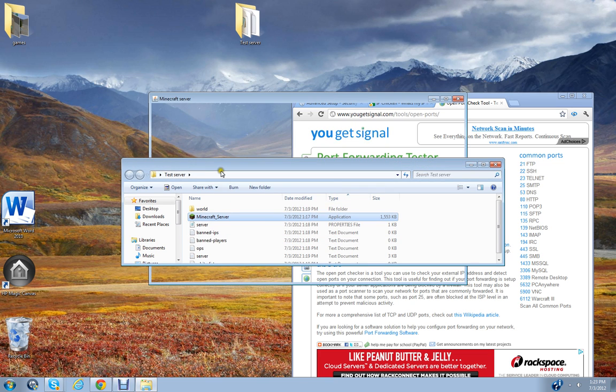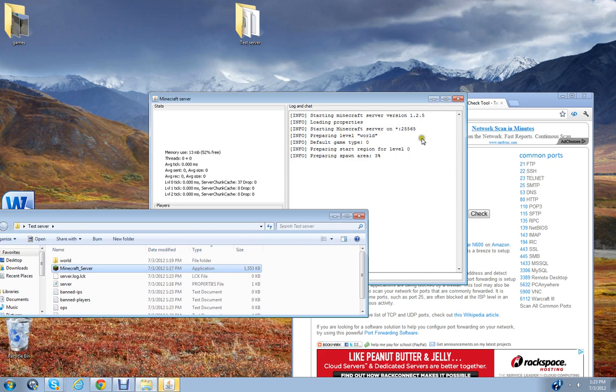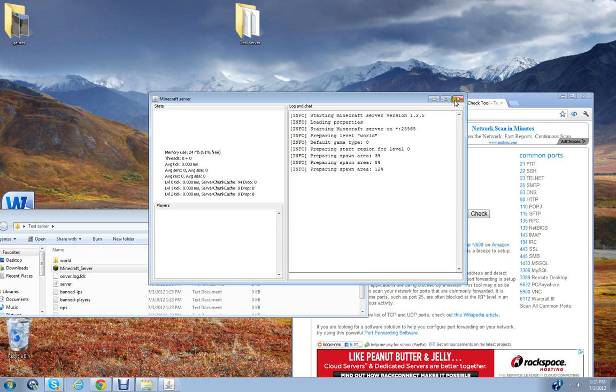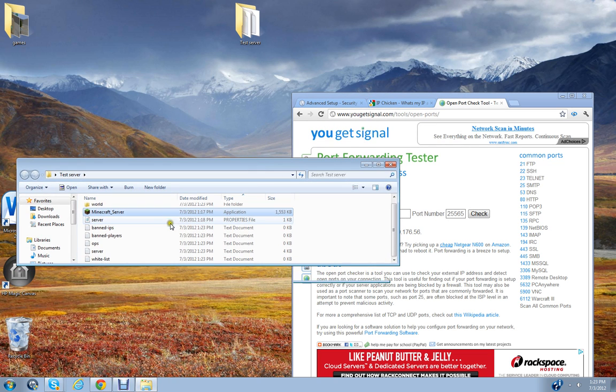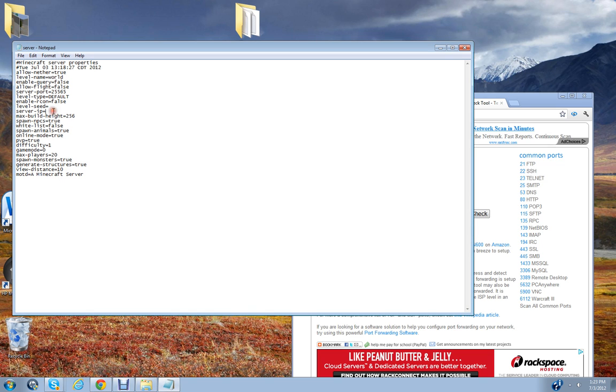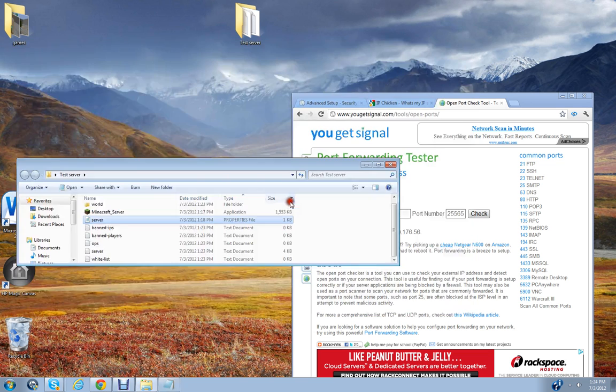Actually, hold on. Before you run your server, what you want to do is go to your server properties file and put in your IPv4, which is 192.168.0.3, and everything else you leave blank.